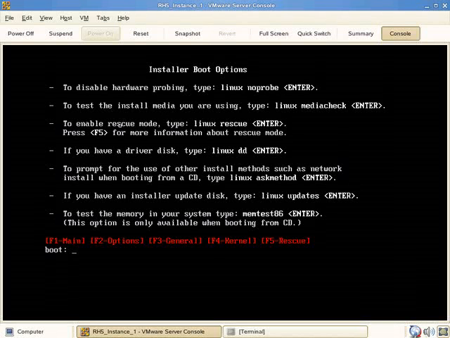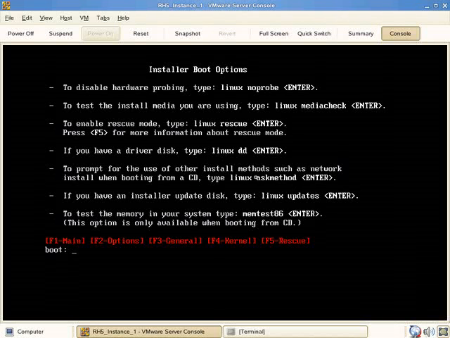To enable rescue mode, you can type Linux space rescue or press F5. If you have a driver disk, let's say again you have obscure or not widely supported hardware, but you do have a Linux driver disk, perhaps you've downloaded from the manufacturer, by typing Linux space dd, the Red Hat installer will prompt you at some point for the disk so that it can read the additional drivers.